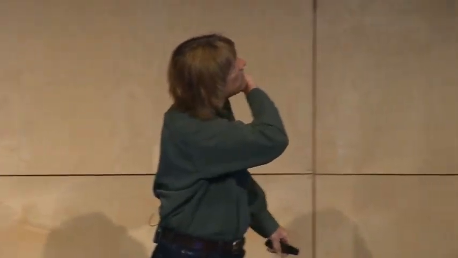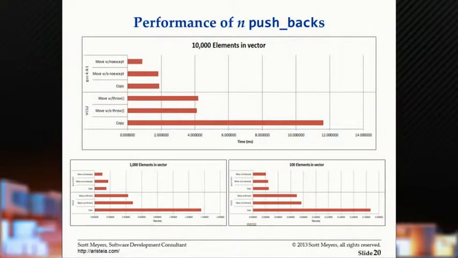So if we look at the top three bars instead, if we go to GCC, notice that the copy bar is about the same length as move without noexcept. Which means if I have a move function that's not declared noexcept, it takes the same amount of time as copying, which is exactly what it should do. It's because internally inside push_back's implementation, it's not moving, even though you've got a move operation. However, if you add the noexcept specifier to that move operation, notice the bar gets shorter, which tells you now it is moving and there is a performance gain.